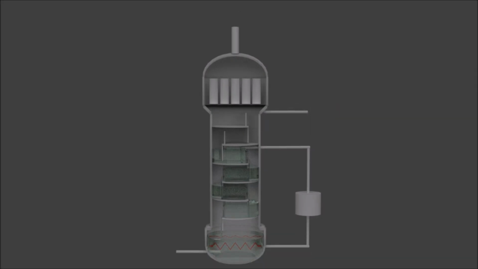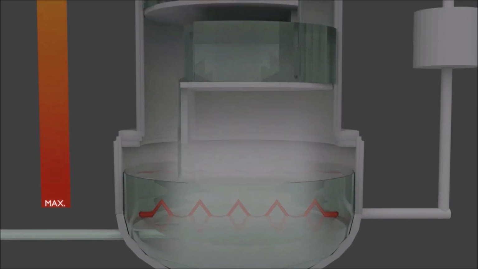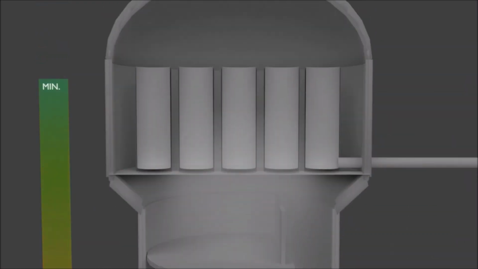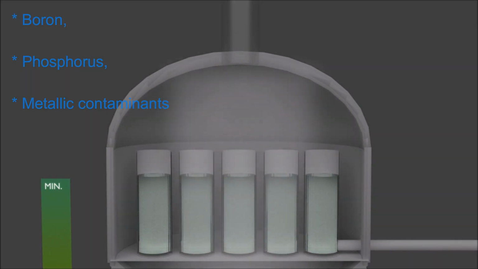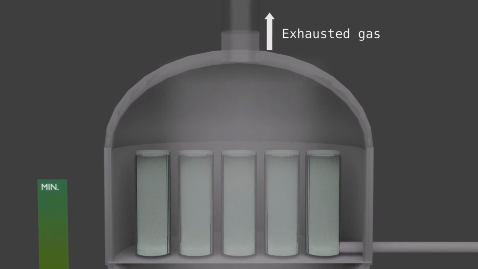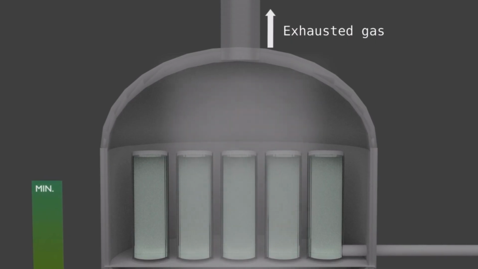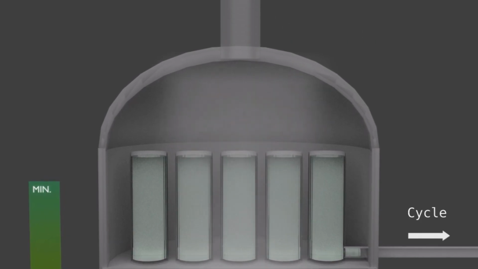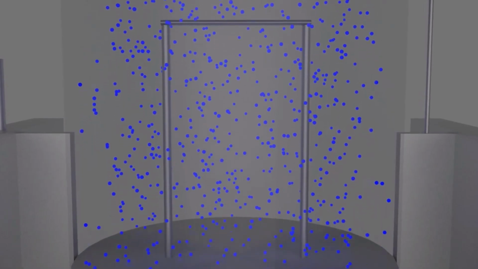Distillation works because different chemical substances have different boiling points. As temperature changes inside distillation columns, some compounds vaporize earlier, other compounds later. This allows impurities such as boron, phosphorus, and metallic contaminants to be progressively separated from the silicon-containing gas. After multiple purification stages, an ultra-pure silicon-containing gas is obtained. But solar panels cannot be manufactured from gas, so the purified silicon compound must be transformed back into solid silicon, and this is commonly achieved through the Siemens Process.